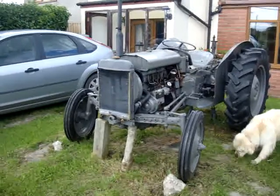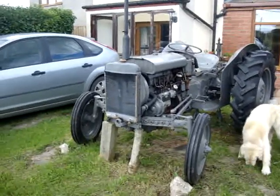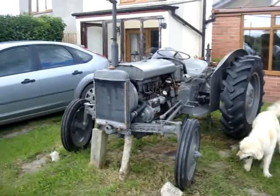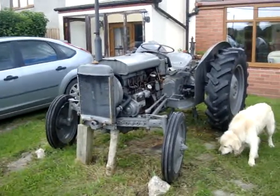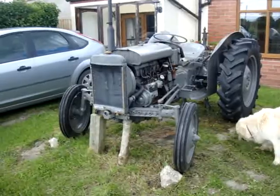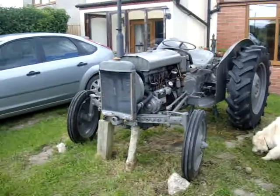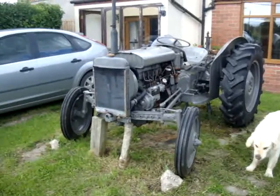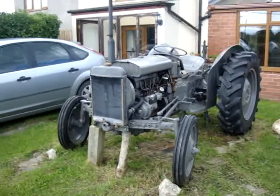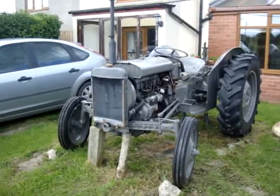So what I'm going to do — I've been slowly and painfully restoring the little grey, the TEF20. It needs an engine rebuild. Last time I started it, it revved its nuts off and I couldn't switch it off. Basically it's burning its own engine oil, so it's going to have the engine reconditioned. I can't find anybody locally, so a friend's going to come up, remove the engine, and then it'll be sent off to be reconditioned.